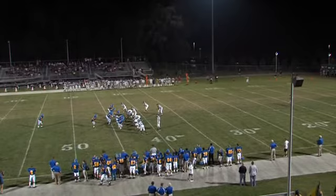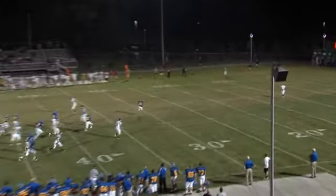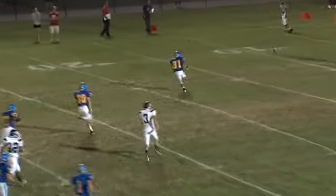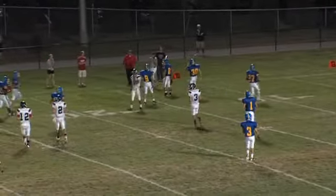So Austin back to punt. Reynolds standing at his own 15. Now it goes over to the left side. Good punt. Reynolds hasn't picked it up yet. And it's going to be down by Blacksburg at about the 14-yard line. So good punt there for Brandon Austin, not allowing Anthony Reynolds to even put a hand on it.